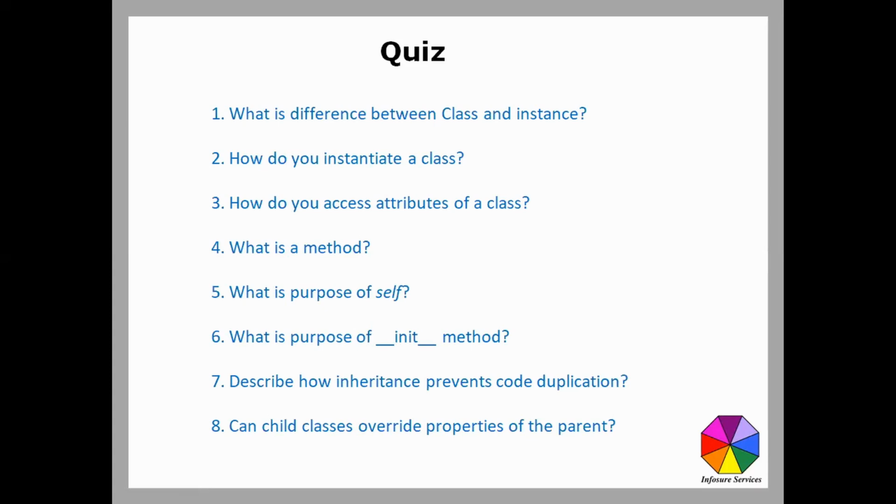That's correct. What's a method? Method is a list of commands which you can run. Method is a function of that particular class. Yes, it's a function. There are setter and getter methods. So what is the purpose of self? Self will come along in the initial constructor. Whatever attributes or properties are passed, it will assign them to itself, to that object. Self refers to that object which will get created from the class.